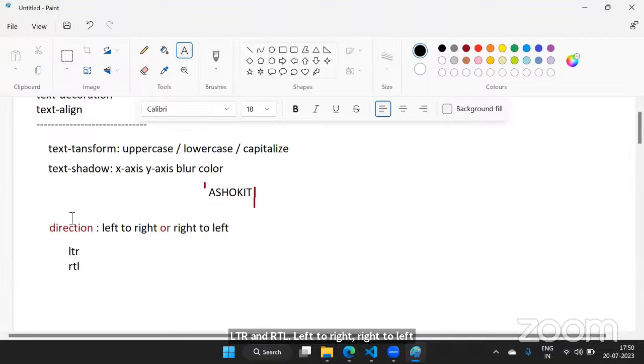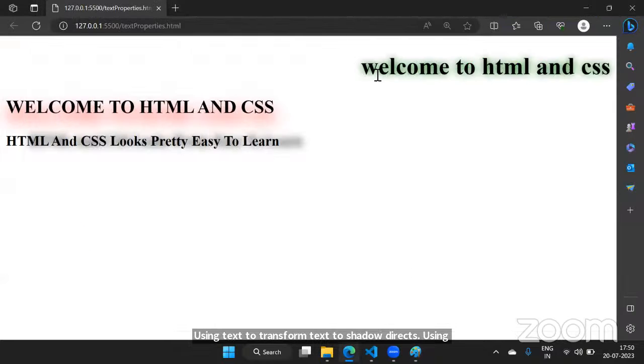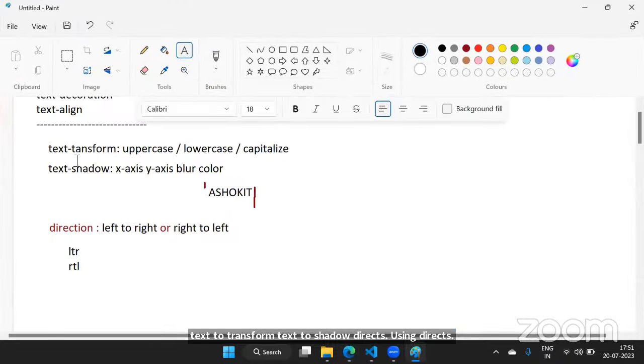So these are the properties that we can assign to our content, and we can change the style of our content using text transform, text shadow, direction.